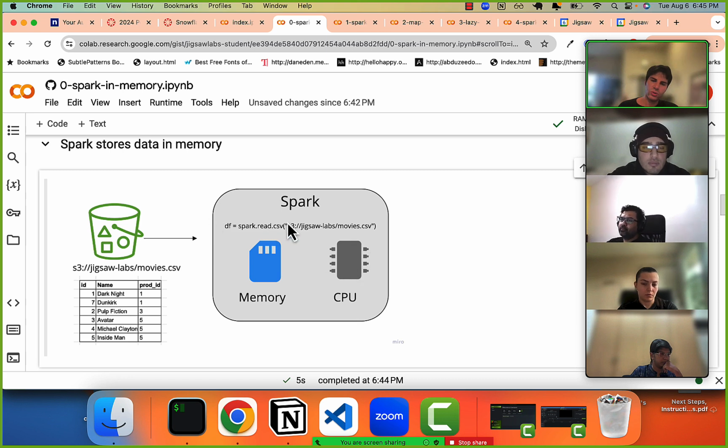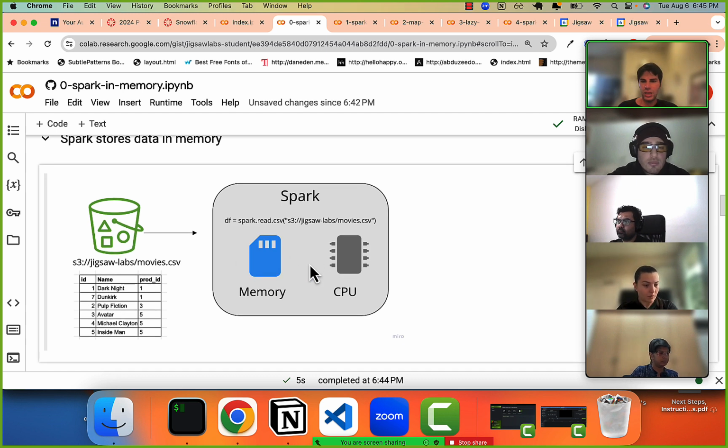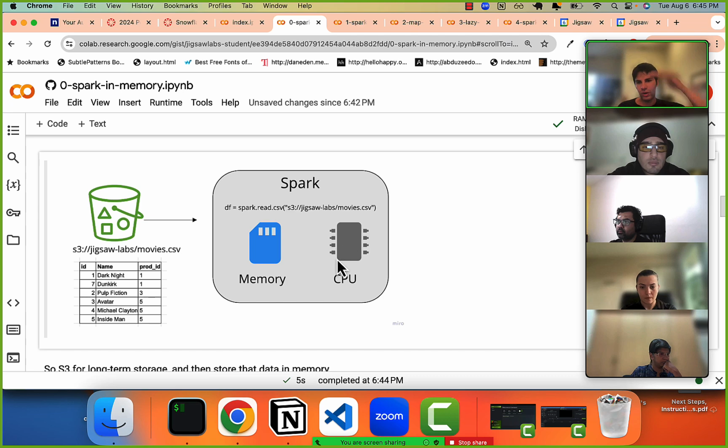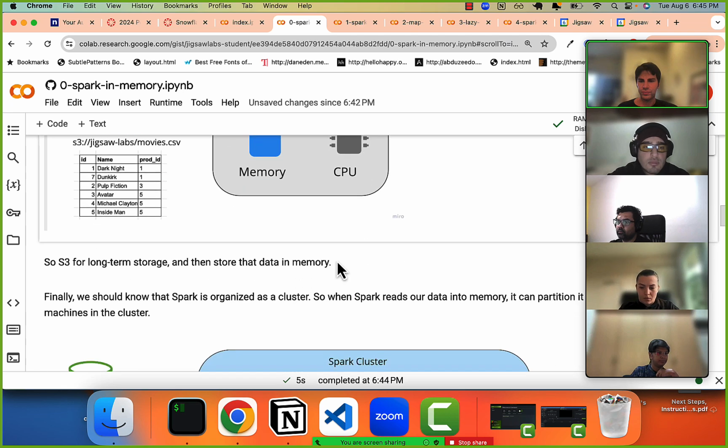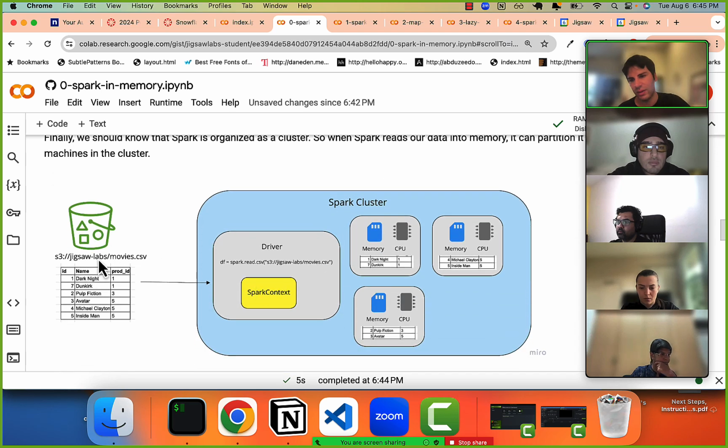What we're doing right here is reading the data from S3 directly into memory and storing the data in memory. When you want to search through the data, say if you query the data, it will use some memory for querying, and also obviously use some CPU resources to figure out how to query it and actually perform the operations. And this is showing the same thing, right?